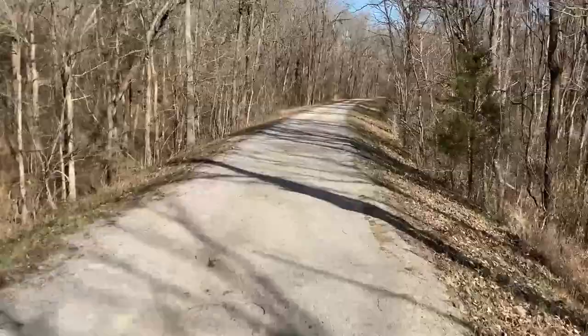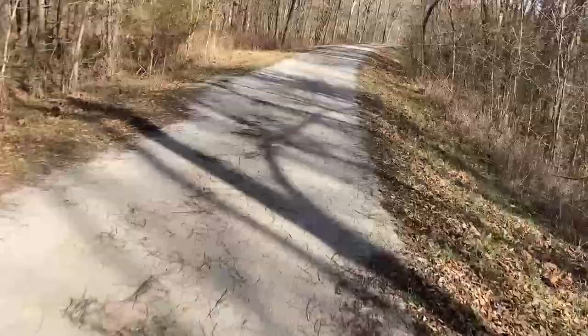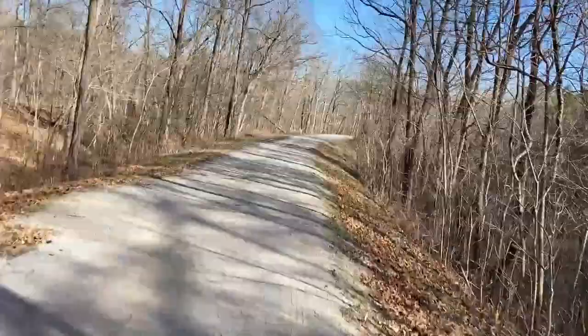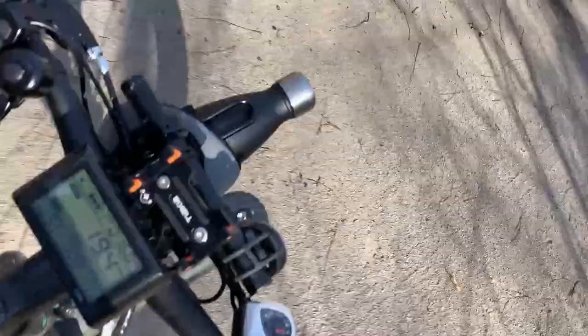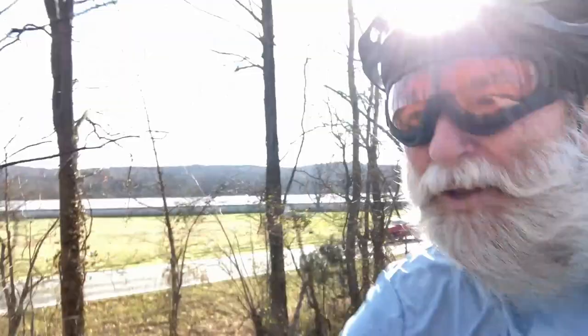Just went by a new burn site — rode a little bit rough through there. You've got a few road crossings. The only time I ever crashed is when I got distracted, so I try not to get distracted. I'll leave a link to my crash video. I can see a chicken barn in the background — those things smell really bad. And then I also smelled a skunk on top of that — not a very pleasant smell. We're at 18 and a half miles and I'm still showing two bars, doing about 20 miles an hour.